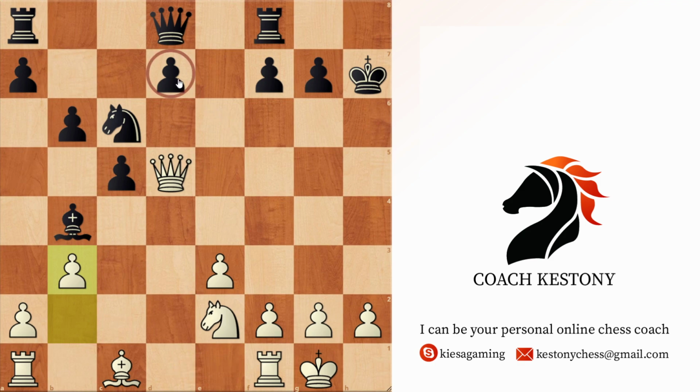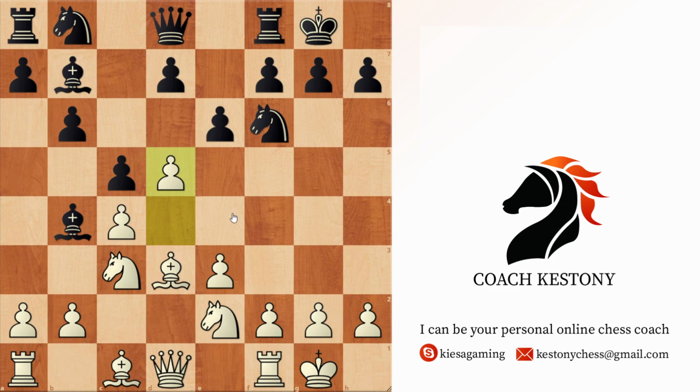Our pieces are going to be better, especially the bishop on b4 seems to be misplaced. I would love it to be on squares like f6 or c7 for black, and the king also seems to be vulnerable. So white can develop quite a big initiative and win the pawn back with a very good game. In case after d5 they take twice.